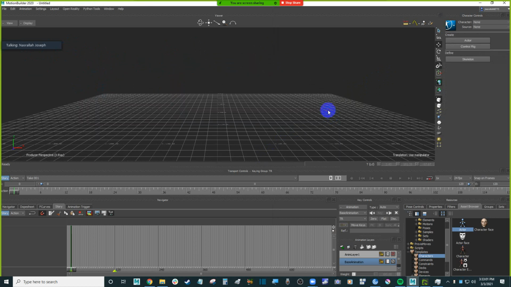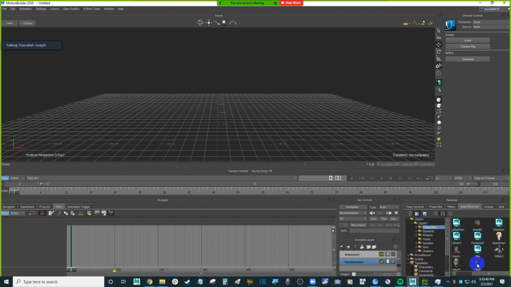So the first thing we're going to do is there's kind of 3 steps in the process. The first thing we need to do, we need to prep our character, basically create the actor version of the character we have, and then attach the C3Ds to the actor, and then make the actor drive the character. Okay, so first step, I'm gonna load the character.